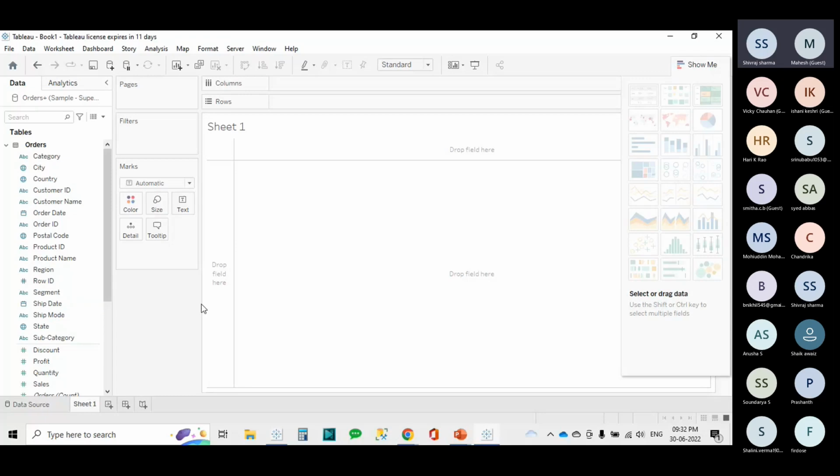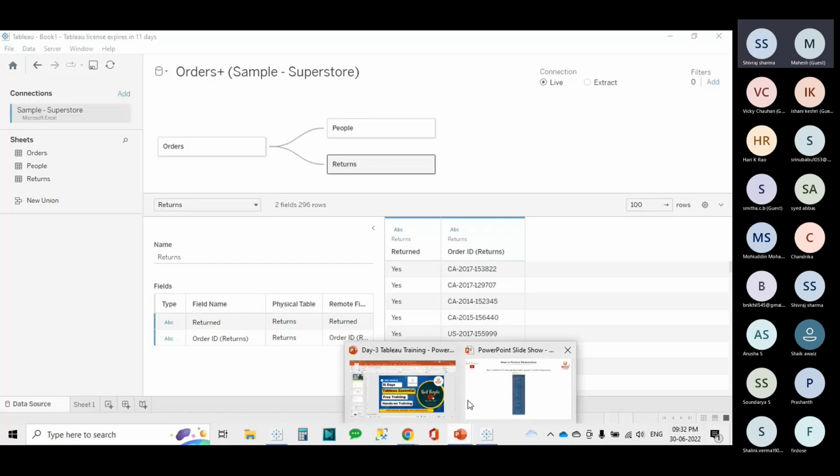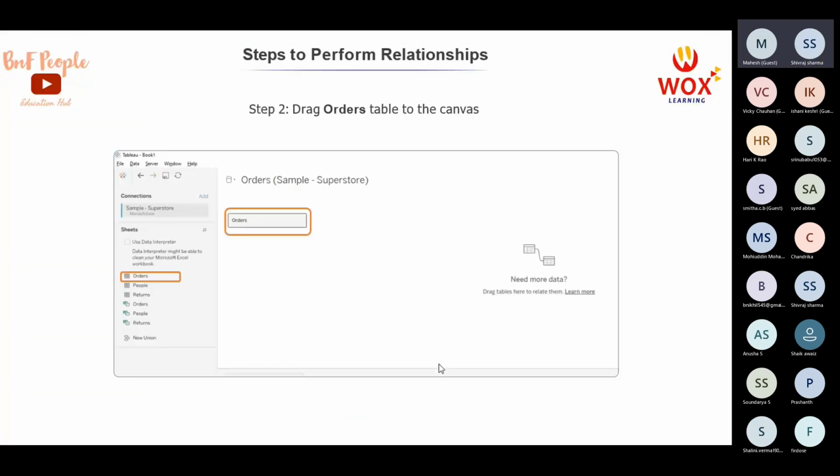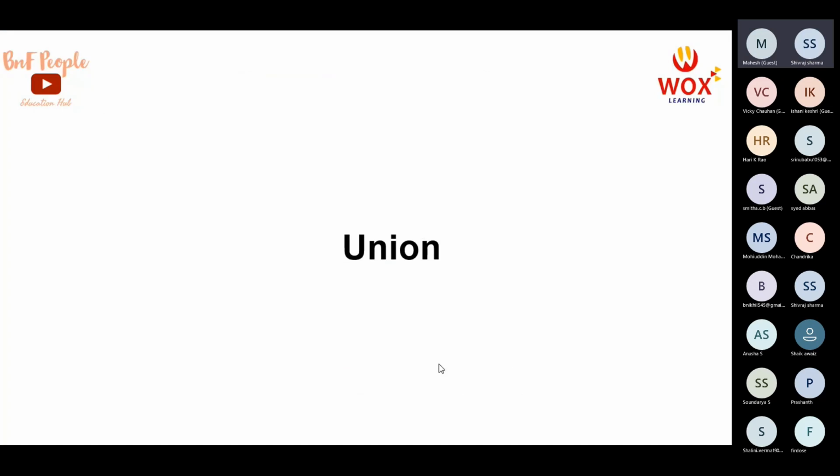So moving ahead, we will see what unions are. Okay, let's pass it on to you. Does anyone have any doubt in relationships?